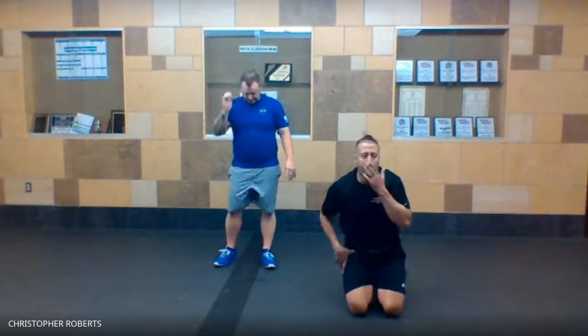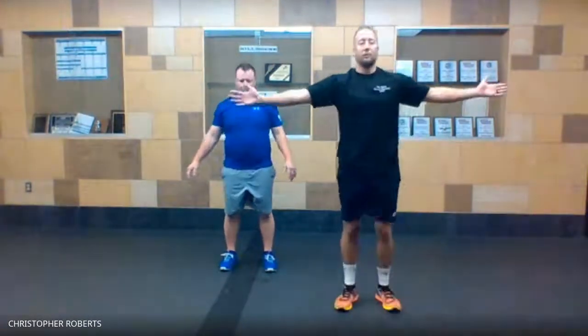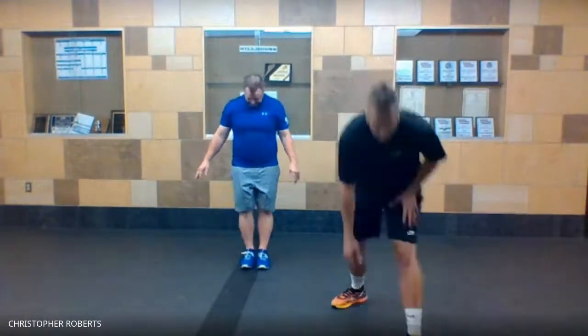Next is going to be mummy jacks. Mummy jacks, we're coming here, we're going across. All right, 1 minute, ready, go. Notice the difference in pace. Modified version's going a little slower. If you wanna find that pace in between myself and Coach LaFleur, perfectly fine. So this is the in between. Okay, I'm going a little faster.